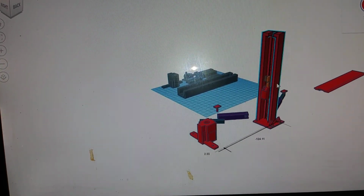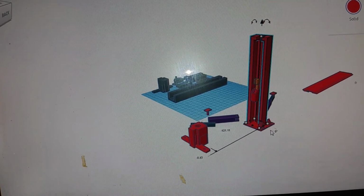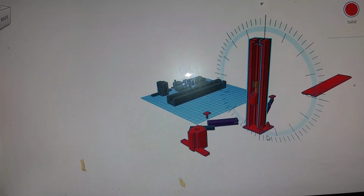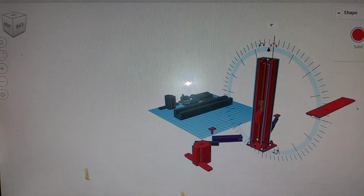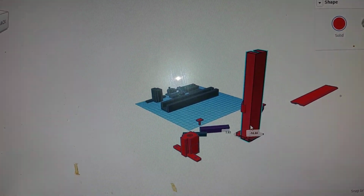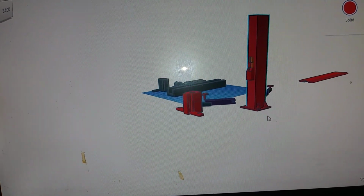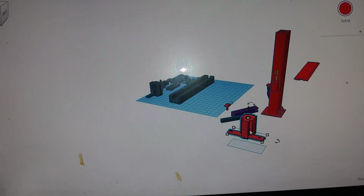I'm making a scale hoist. This part is supposed to be turned this way. Whoop, I'm going the wrong way. That's supposed to be turned like that. It's supposed to go in here like that. That's going to be the base. These are the arms. This is our slider.